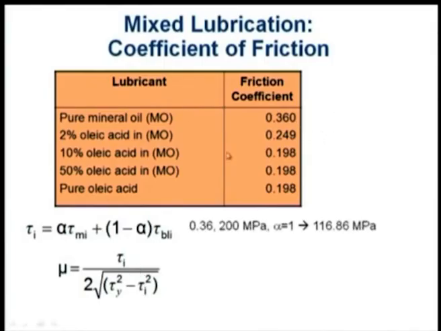In this case, we say that alpha is equal to 1, so the liquid lubricant was not acting at all, and boundary additives were not mixed in. So alpha equal to 1 means 1 minus alpha will be equal to 0. This shear is 0. Whatever the tau y, it comes because of the metal interface. Or we can say directly, instead of writing tau I, I can write tau mi divided by square root of tau y square minus tau mi square.